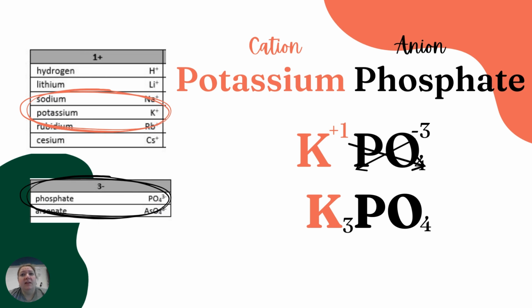Okay, so when we go to make the formulas, we're going to do the easiest kind first, the same way that you did binary. We're going to write down the potassium first, which is K. We're going to write down the phosphate, PO4 minus 3. So you write down the charges, and then you cross them down just like we did in binary. The 1 we don't have to write because it's a 1. So you'll notice, like in our final formula down here at the bottom, I don't have a 1. And the 3 goes behind the K.